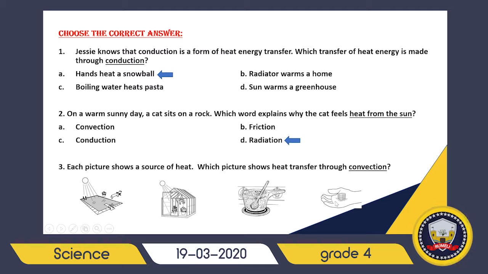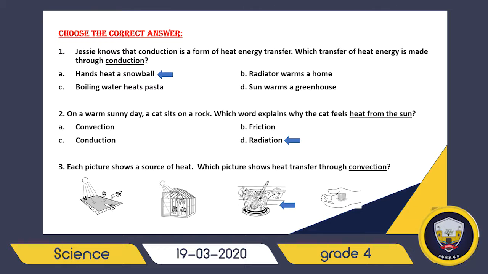Hands touching a piece of ice means conduction, because there are two solids, two bodies touching each other. And the sun's heat is always transferred to the earth by radiation, as we have said before. But boiling of water, or transferring of heat through liquids, will be by convection. So the third one is right.